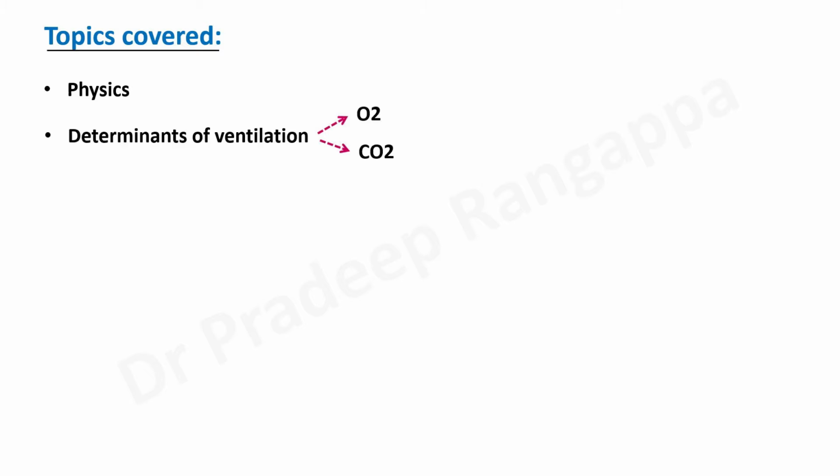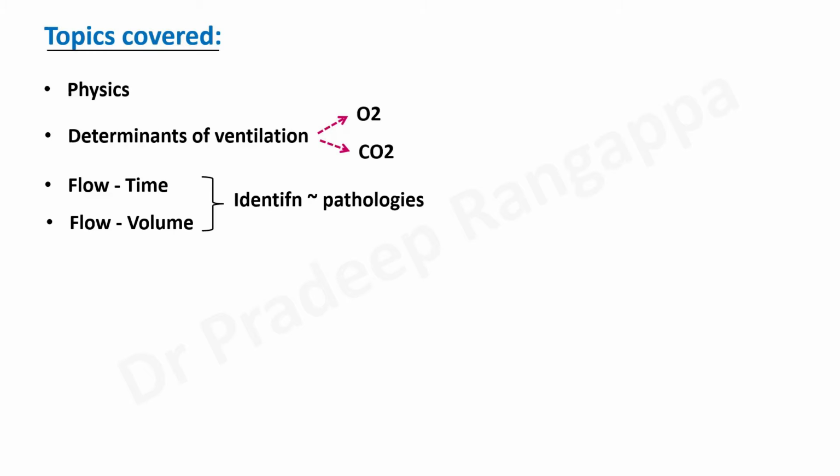Then it is important to understand what the determinants are, because our whole intent is to ventilate a patient. Understanding this flow dynamics is with an intent that we save a life by providing good oxygen and eliminating excess carbon dioxide. That remains the core principle. So it is important that one understands the determinants of this ventilation: what determines adequate oxygenation and what determines carbon dioxide removal.